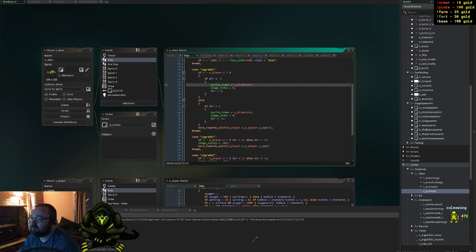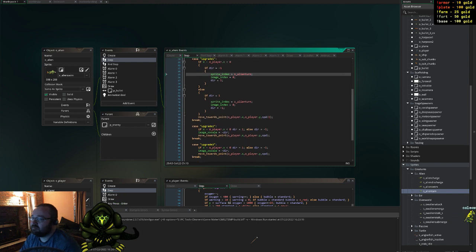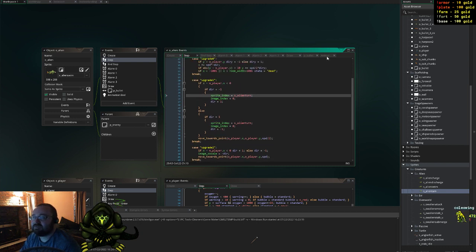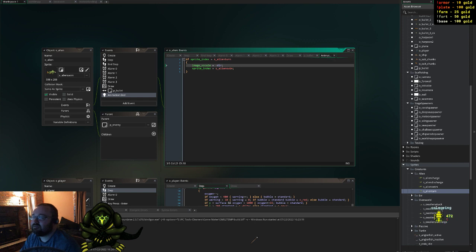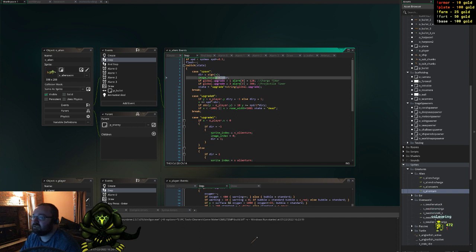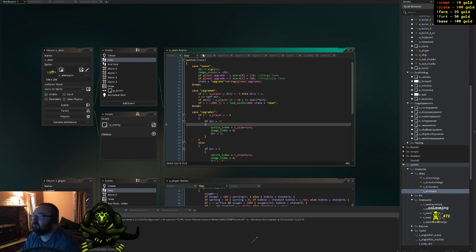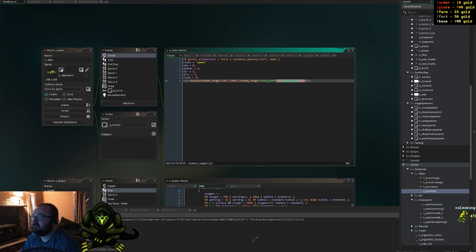This is an upgrade 1 issue. I mean, I changed the image X scale to be reverse here, right? Image X scale equals negative direction. Image X scale equals negative direction is what we wanted. Oh, it never changed originally.